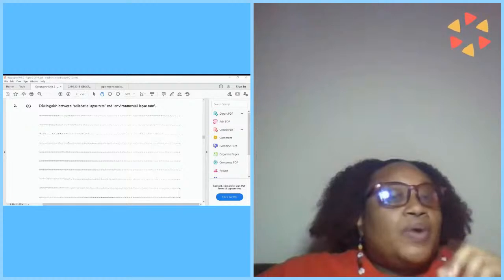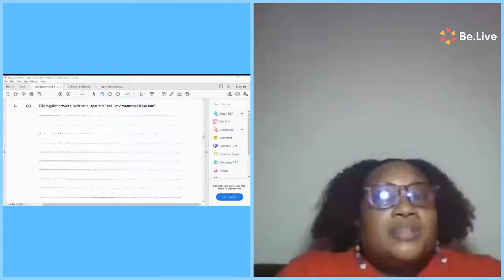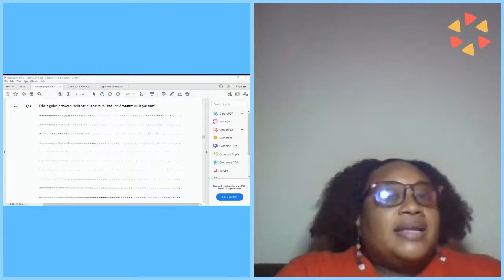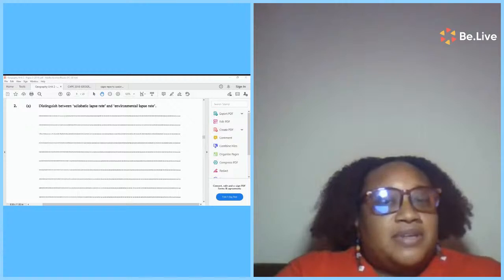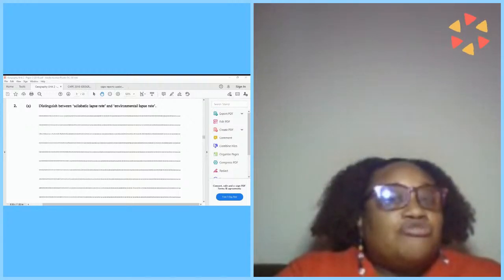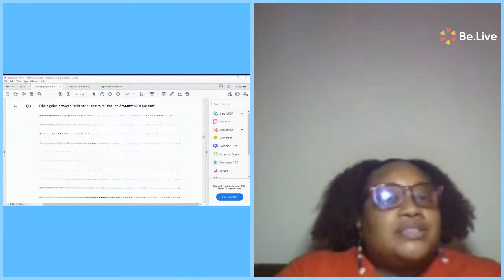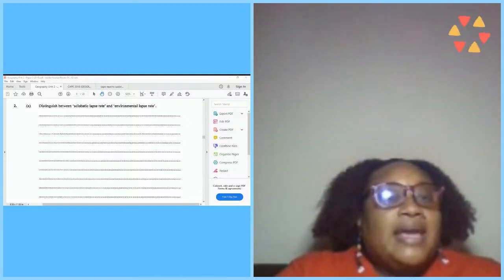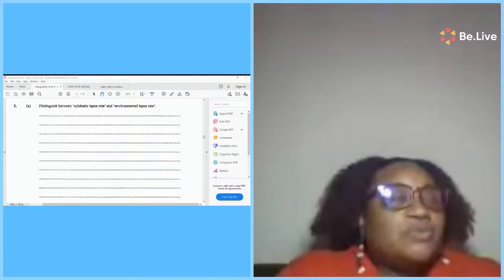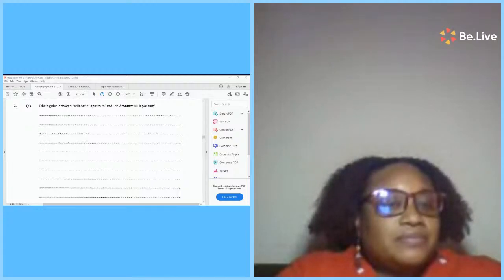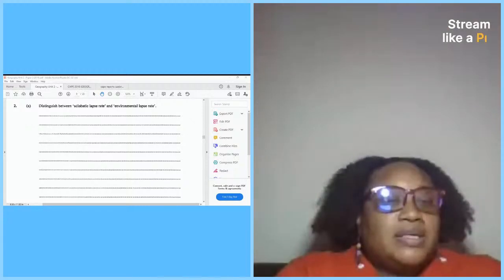So, with lapse rates, you have the environmental lapse rate, and you can also have the adiabatic lapse rate. And an adiabatic lapse rate consists of two main types. So I hope you all are writing at the same time, right? You have a dry adiabatic lapse rate, what we call a DALR, or a saturated adiabatic lapse rate, which they refer to as an SALR. So now you have to distinguish between the environmental lapse rate and the adiabatic lapse rate. What do you think this means?